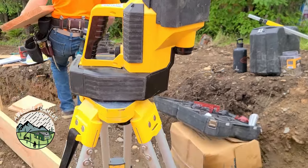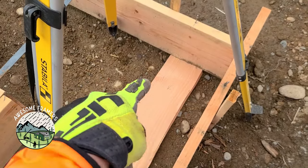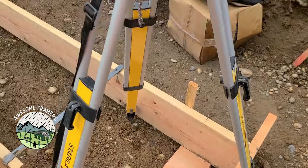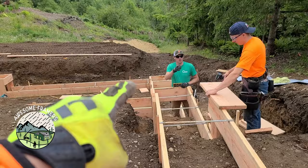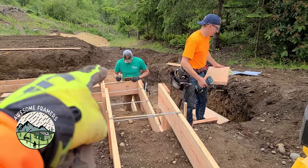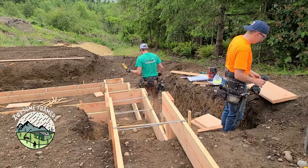Okay, guys, so we are setting up the laser again. I've got a mark down there. We are 8 inches this way, 7 inches that way, according to the engineering. So I've aligned it with there. And then what Kyle's doing, he's taking the detector, and at every step, he's gonna mark those. We left off this upper one for last.